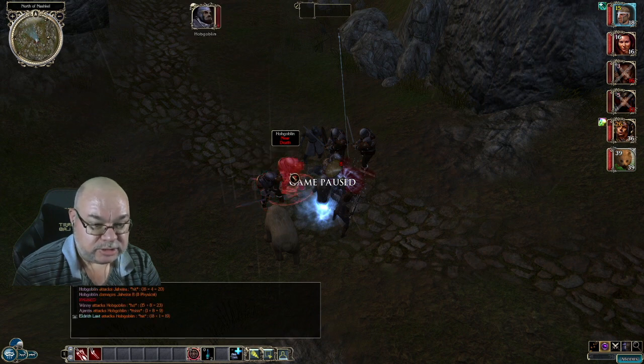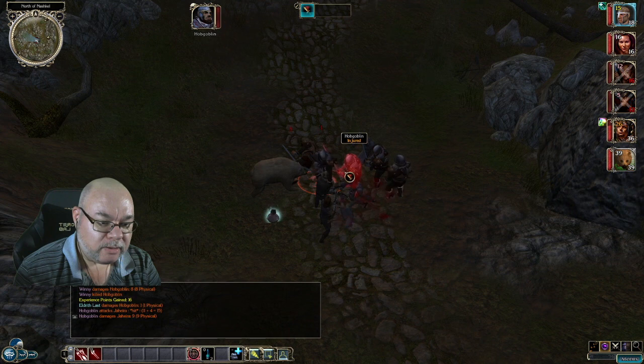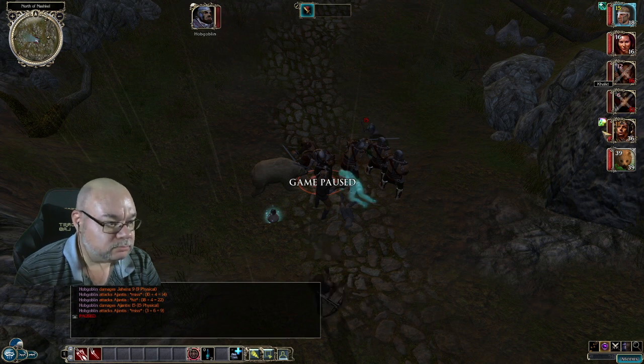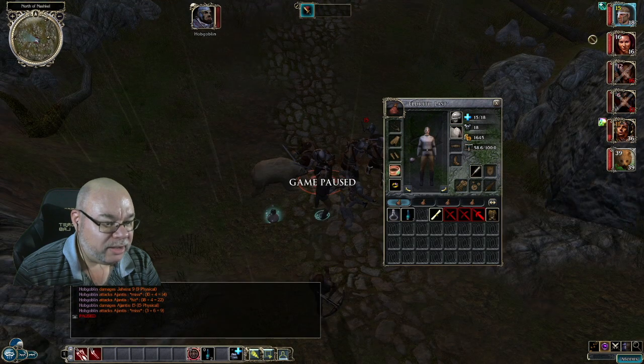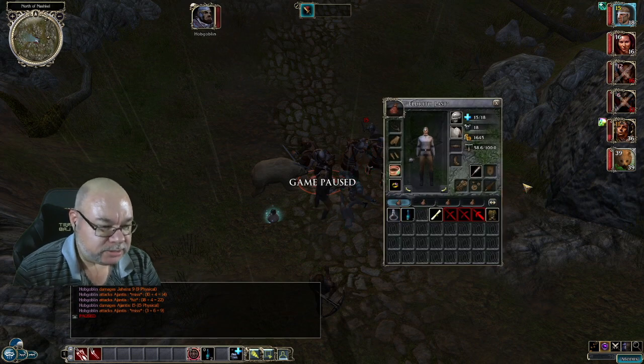So we've got a bunch of these guys that are near death, which is good. Yeah, it's these two guys that are just uninjured that are the problem at the moment. Oh, we're out of the heals. The healing kits. I should have kept an eye on that.